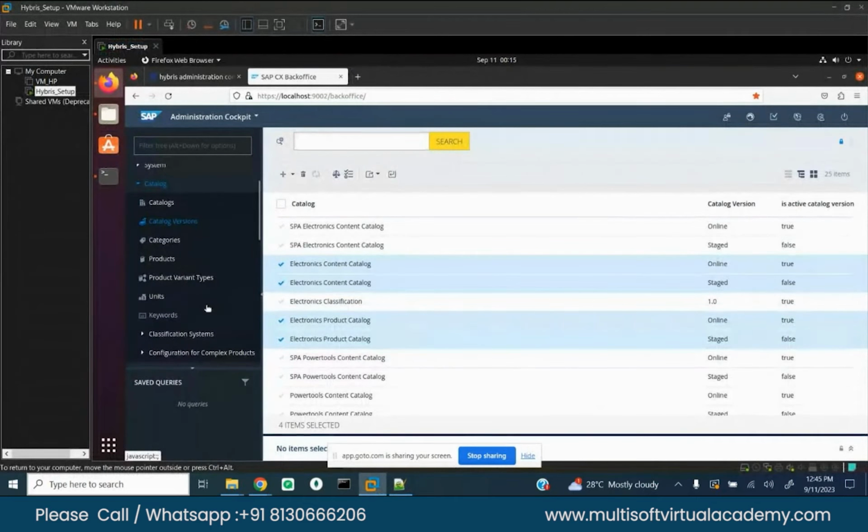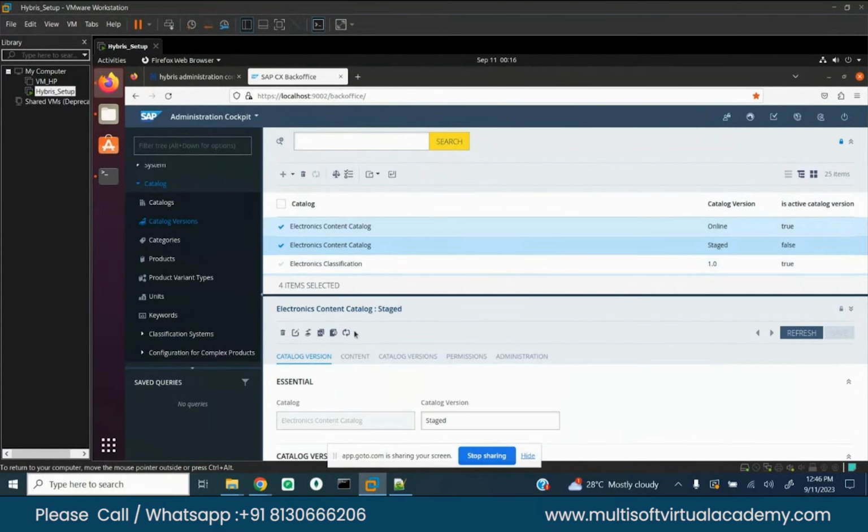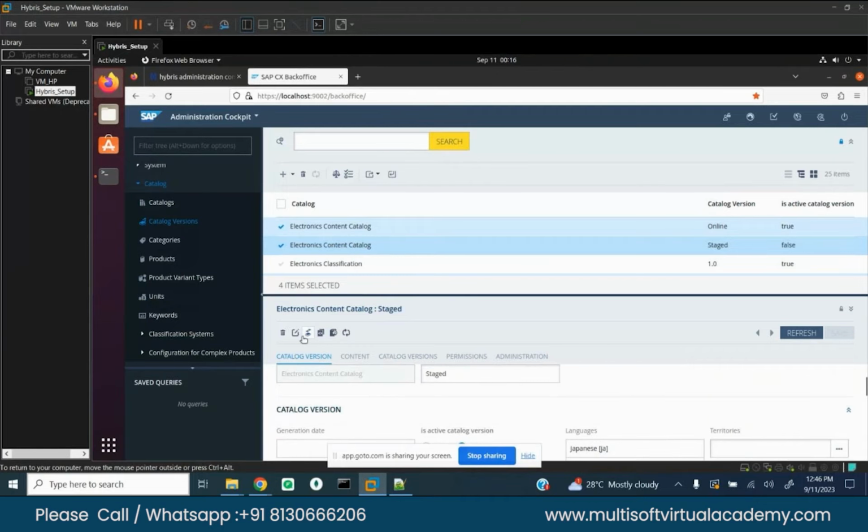There is basically a synchronization job. I'll show you, one second. I want to see whatever is present in the content catalog. For example, this is my content catalog, and I can edit in bulk. To make it online, I'll show you. Can you see this button? What is it displaying? Yes, the Synchronize button. Synchronize means stage to online. If I click it, it will clearly show.